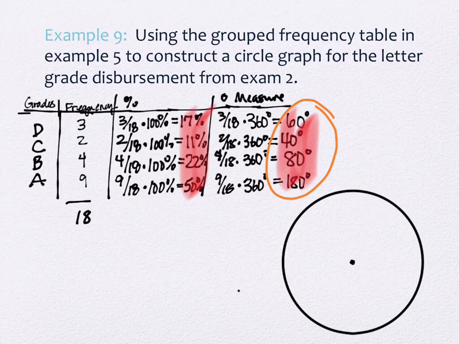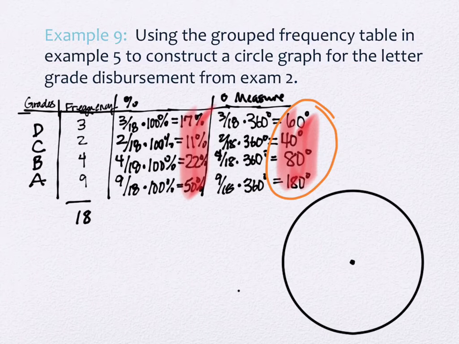So let me remind you how we use a protractor. I wish I had like a big giant one that I could show you on the screen. So what I'm going to do instead is I'm going to sort of sketch the protractor itself on here and then erase it so that I can show you what I'm going to actually do. So what we're going to be doing is you're going to be lining up the center of the bottom of your protractor, however it looks. There's like a dot in the middle and it has a vertical and a horizontal line through it. Do you see that on your protractor? Something like that? Okay, that dot has to line up on the center of the circle, generally speaking.